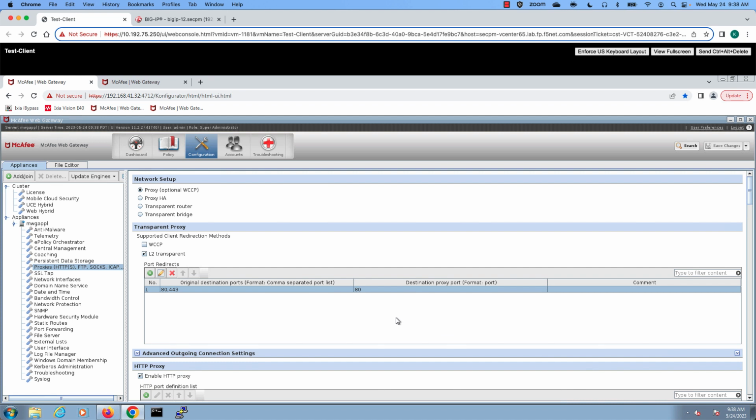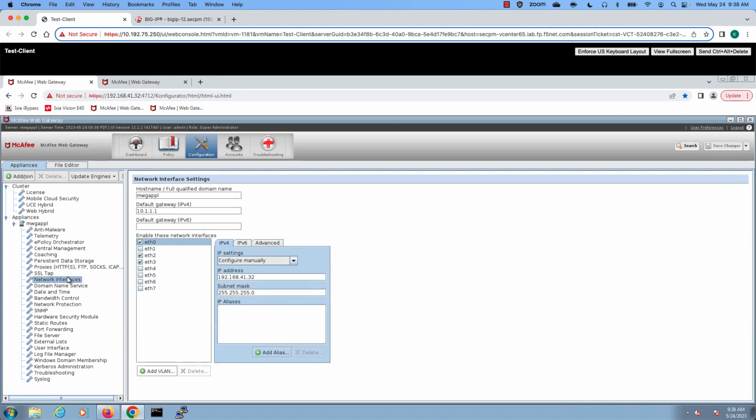And then let's go over to the interface settings. Okay, we have ETH1 here enabled for management access. Now ETH2 is manually configured for 10.0.0.55, and that is going to be the IP address that McAfee Web Gateway listens on for proxy requests. ETH3 is going to be used for responding to the proxy requests and sending back to the SSL Orchestrator. And you can notice here that the default gateway is set to 10.0.0.1, which will be a self IP on the BigIP itself. It is important to have that there.